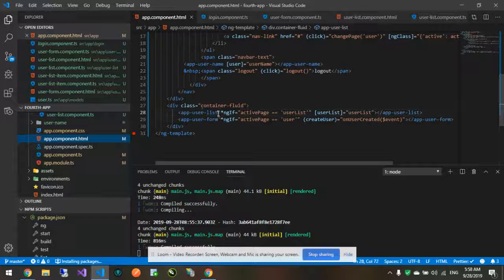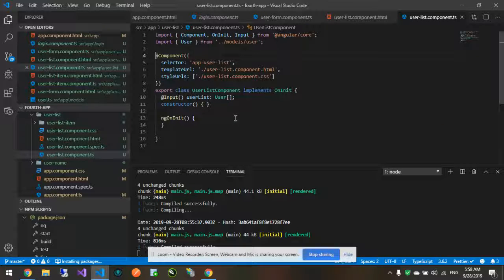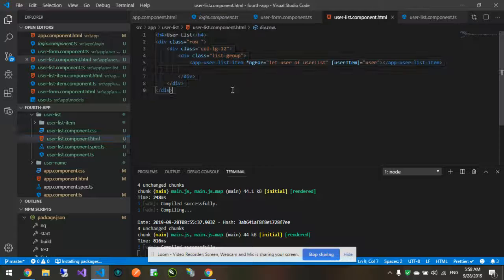Let me go back. So I'm sending this list to this component, so this component can manage this data, this object. Okay. So now I got all that I need, and with this information, now I can grab all this information and manipulate that. So inside the user list component, I go one by one using the directive ngFor, and I render the component called app user list item.